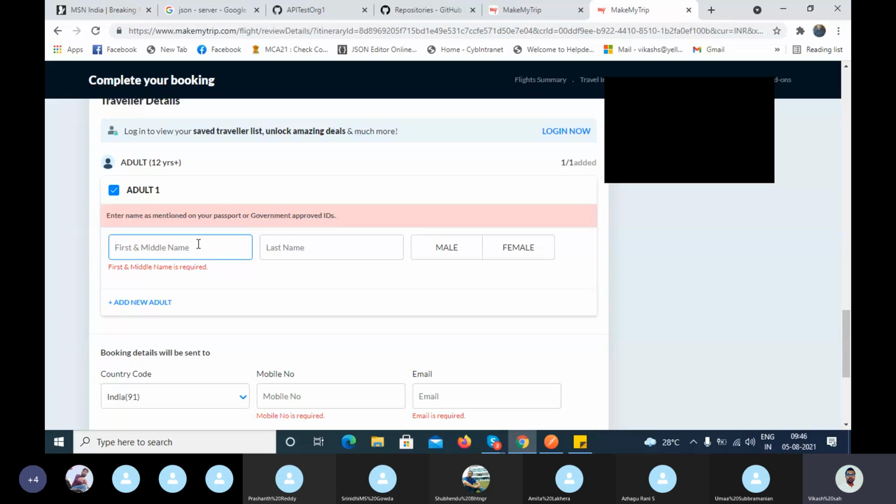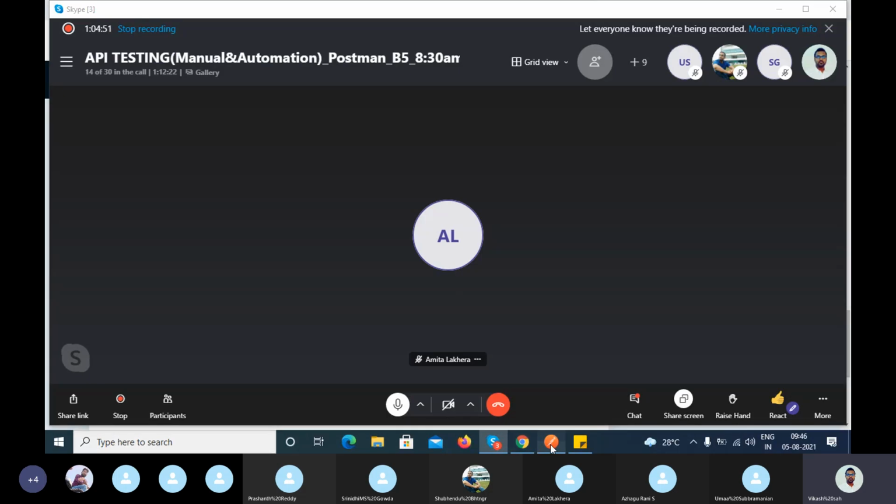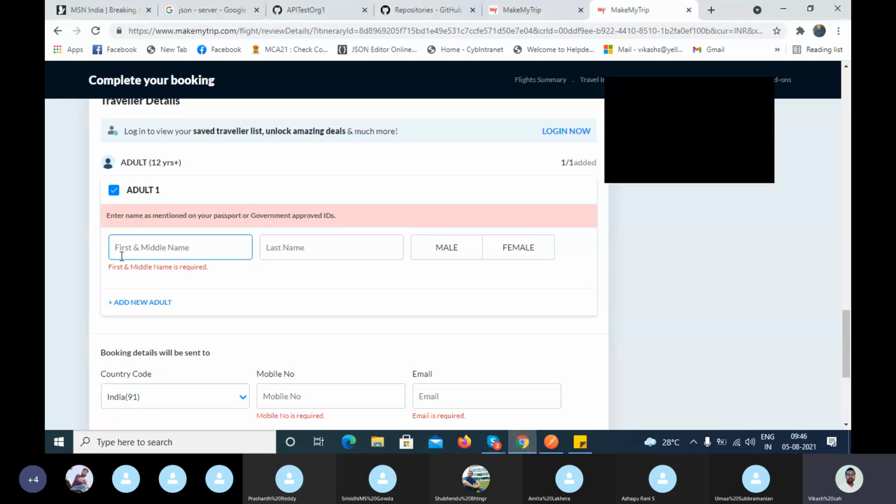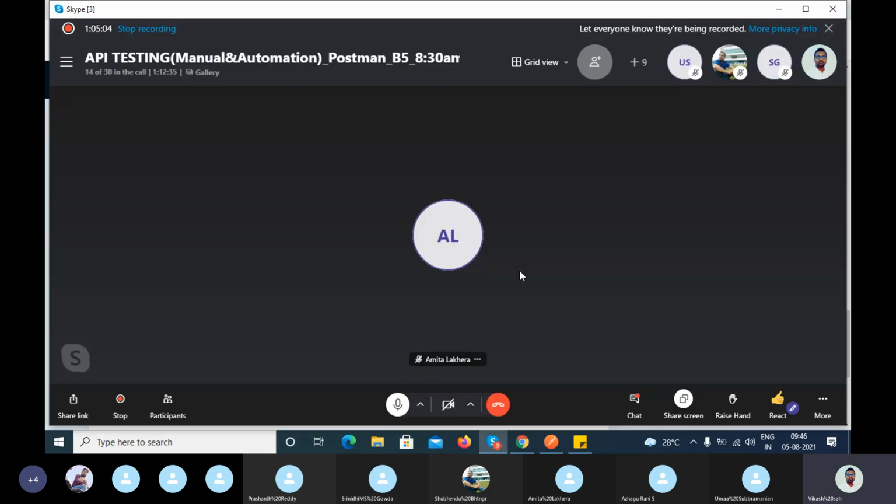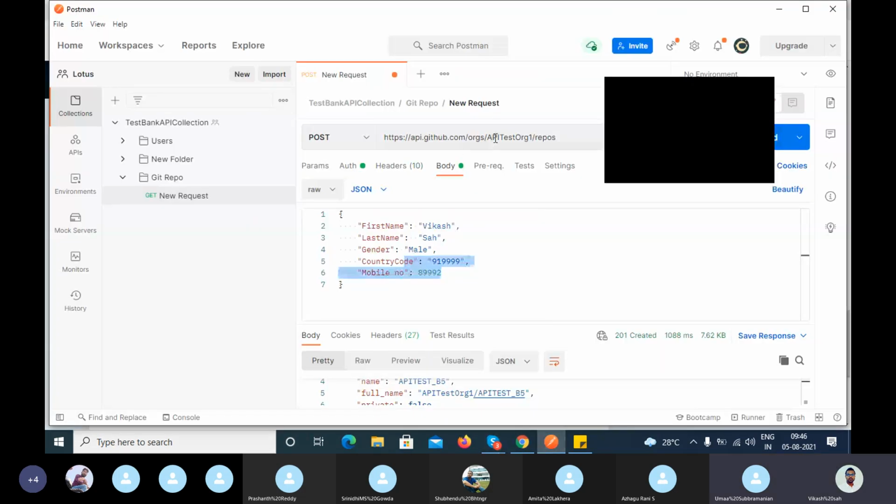Inside that call, they will add different values, what you are passing in the front end, like first name, last name, mail, country code. They will not create a separate call. They will create one call and merge all the properties here.